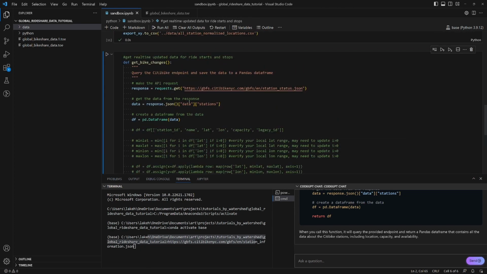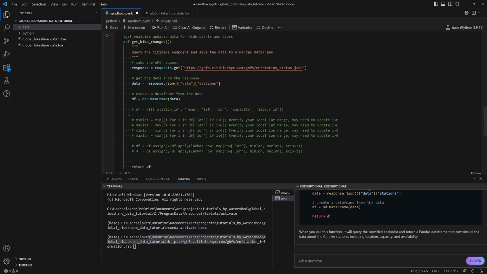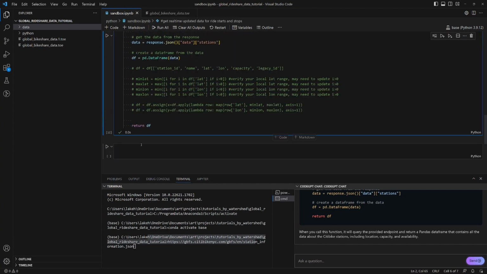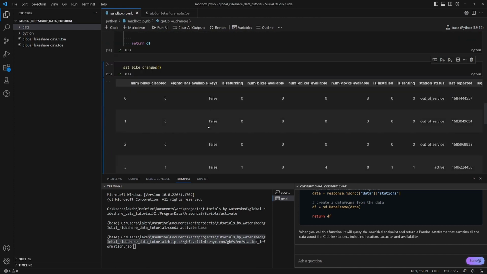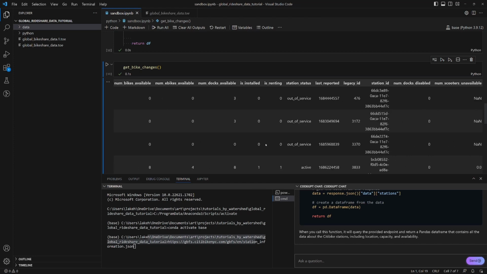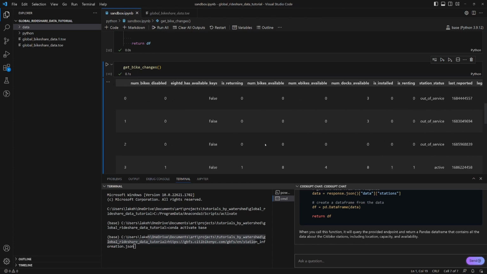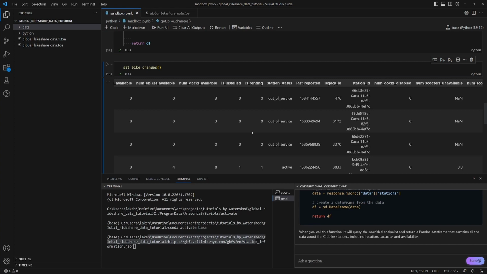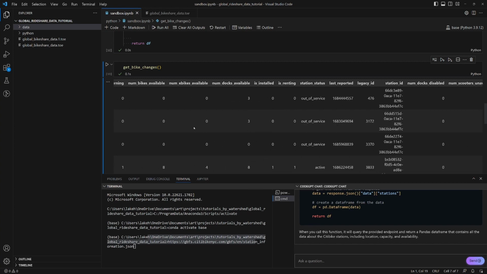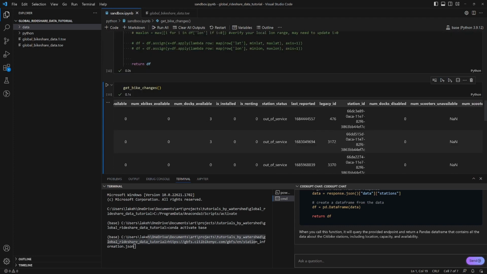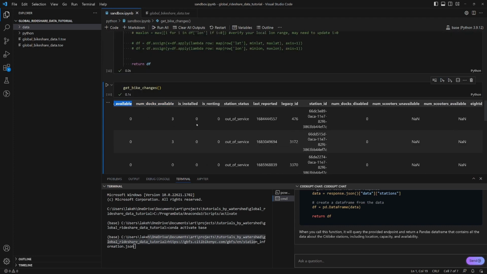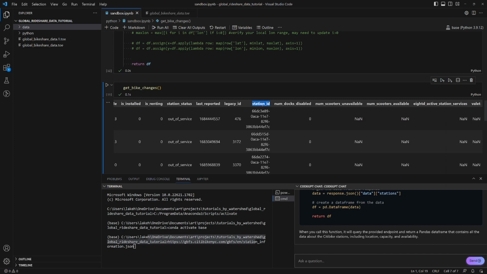So I'm just going to run this function as is and see what happens. Okay, so it actually does seem to be working. We have bikes available, e-bikes available, station ID, and some other information.